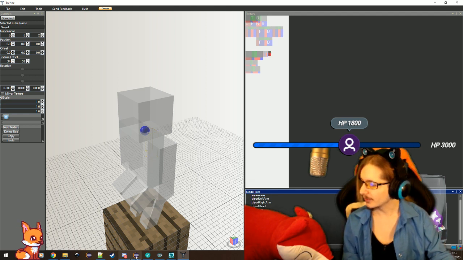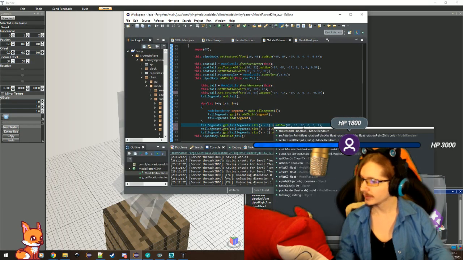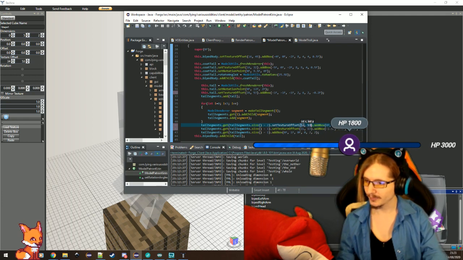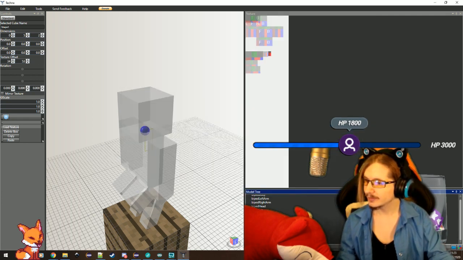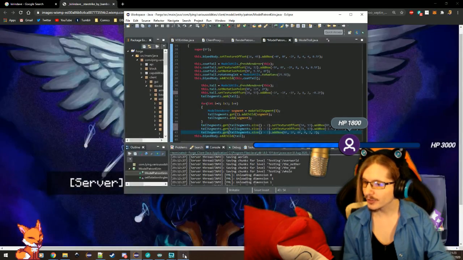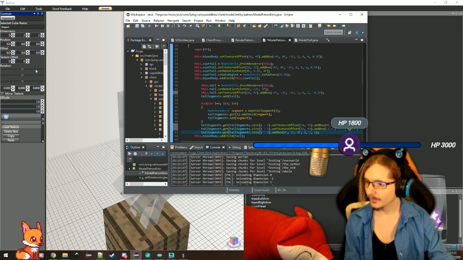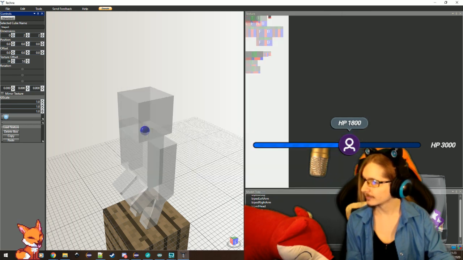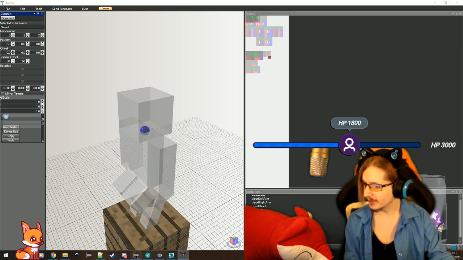Okay, so this one, which is the longer one, 34, 53. And that one, which is the shorter one, which is 2 and 2. Just basically just 2 pixels, but it's fine. 5460.